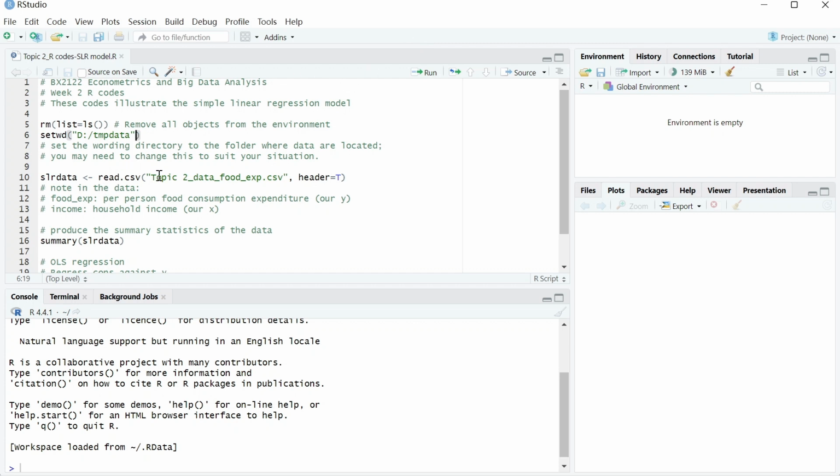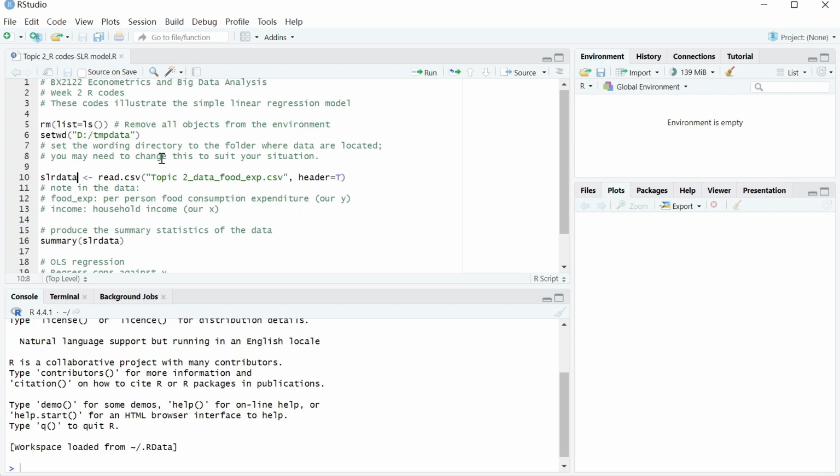Then the data are stored in this file in CSV format. So I'm going to ask R to read the data, and I alert R that there's a header. The CSV's first line is the names of the variables.